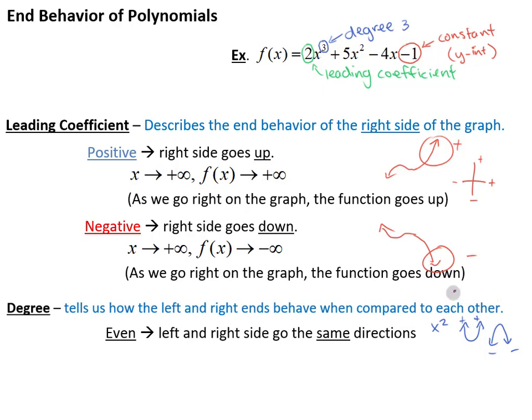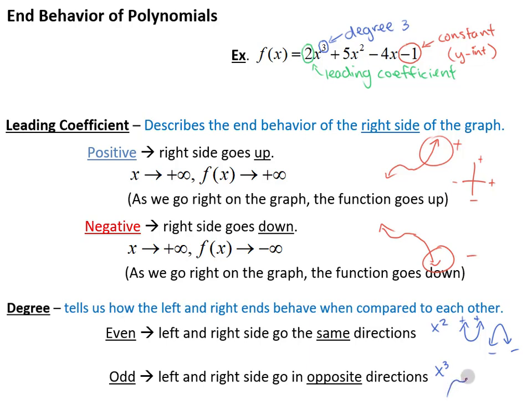There could be all kinds of crazy stuff happening in the middle, but I know at the extreme left and right, all even degree polynomials either both go up or both go down. If it's an odd degree, like the one we had above, the left and right side will go in opposite directions. So if it's an odd degree, say x cubed, one might be going up and the other is going down, or vice versa. Maybe the left side is going up and the right side is going down. Okay, so it could be either case for these.